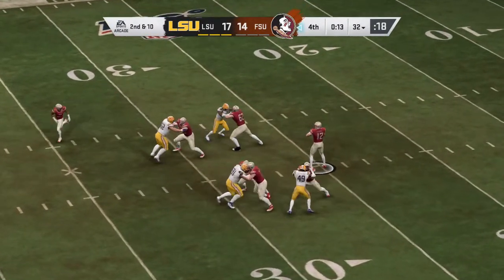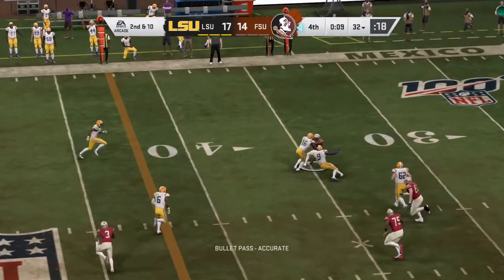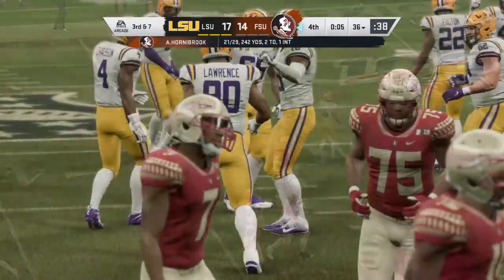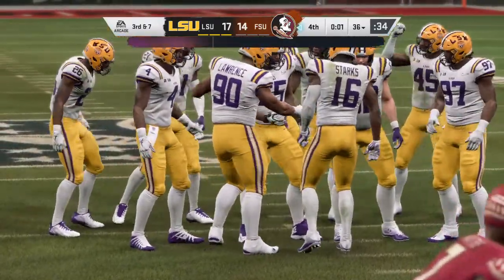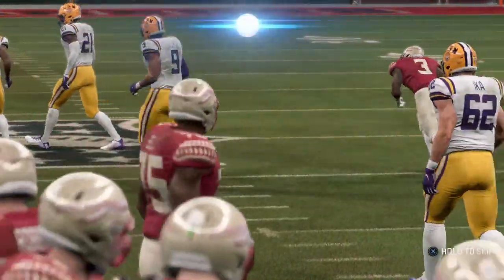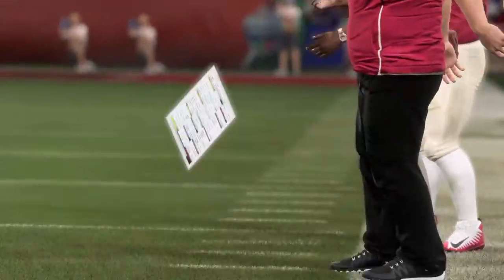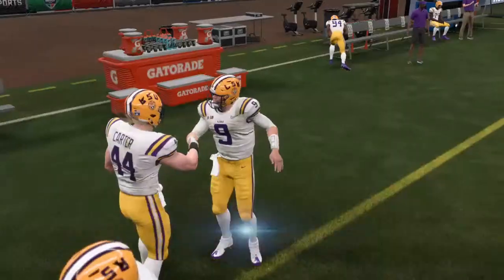2nd and 10. And this is hauled in by Matthews. Only 3 yards on the catch. It's 3rd down. That's a gain of 3. It's 3rd and 7. Well, going into the final play of this game, they knew that they needed some type of a miracle there at the very end, but they couldn't get it done.